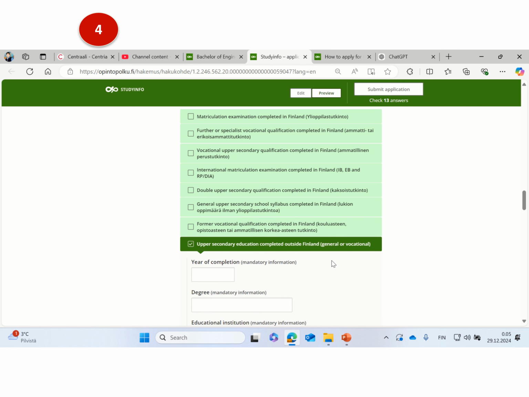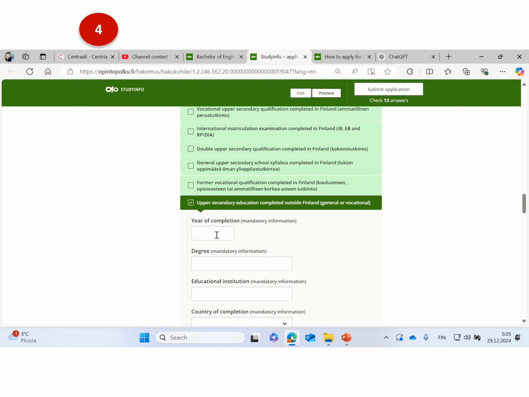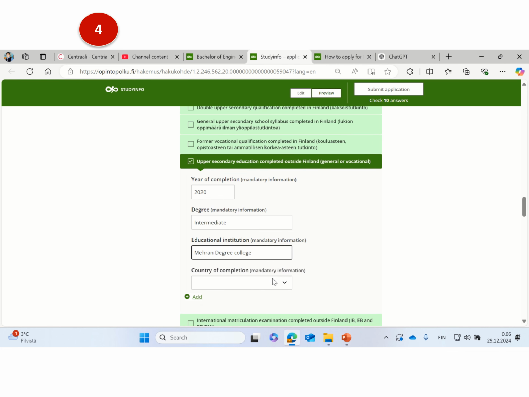Once you click on this one, there is year of completion, for example, what year you completed this degree, 2020 or 2022, and the degree name. A degree was, for example, intermediate, Mehran Degree College. I'm just giving you examples, nothing else.